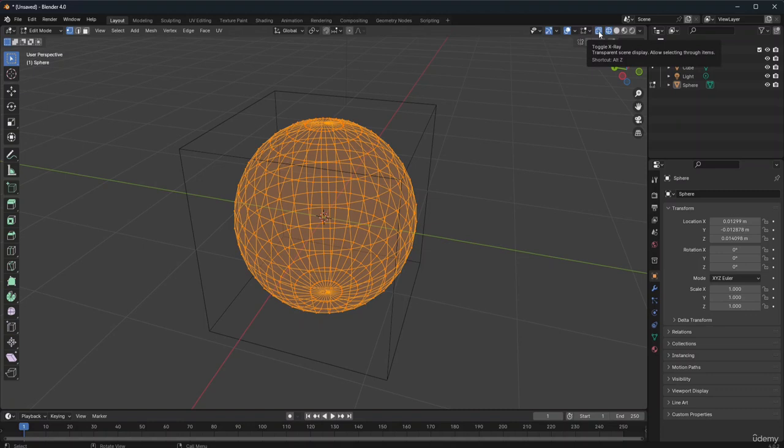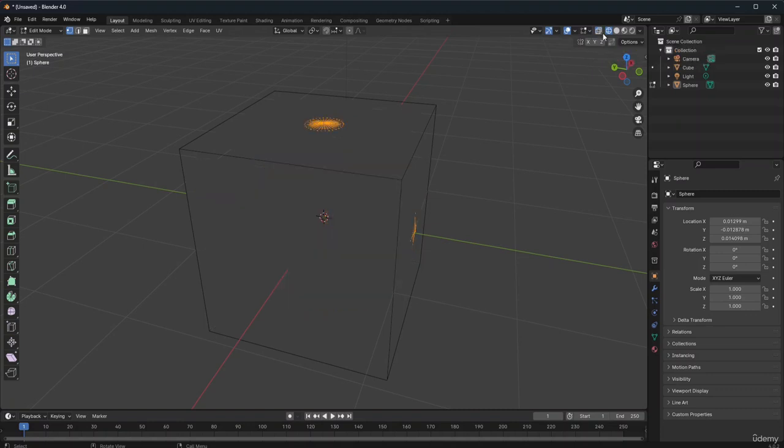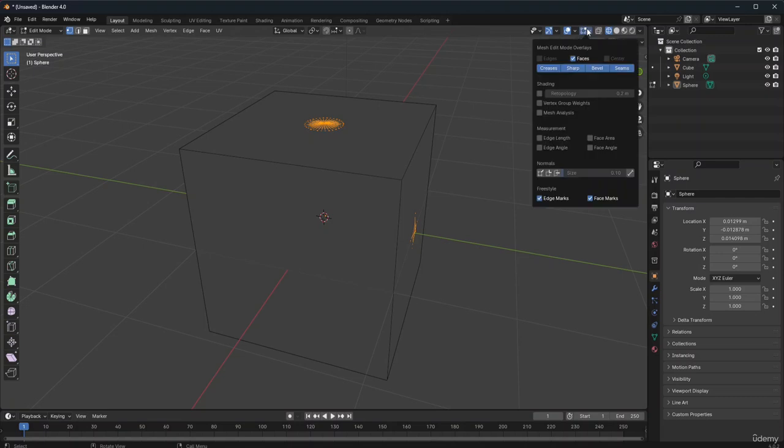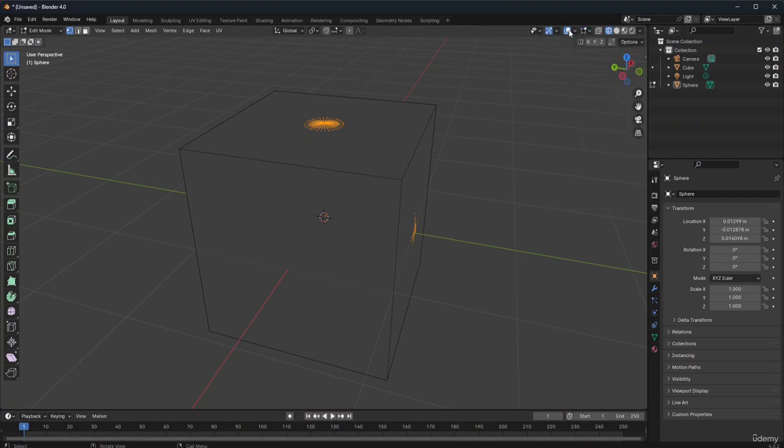If you want to, you can turn this toggle X-ray off here as well. Now from here again, if you want to view the wireframe, click Z, and now this one is in the wireframe mode. So come here and click on the wireframe mode. Now if you want to turn them all back off again, let's say I have this mesh edit mode on over here as well, what you can do is click onto the overlay option and it will turn off right over here.